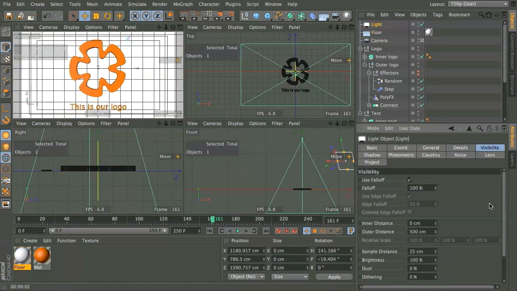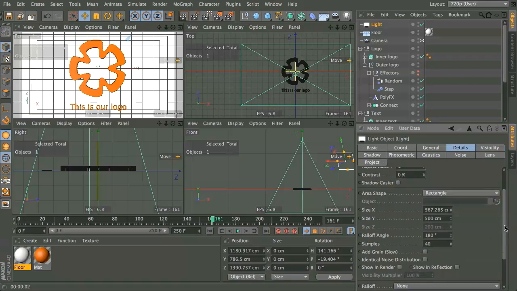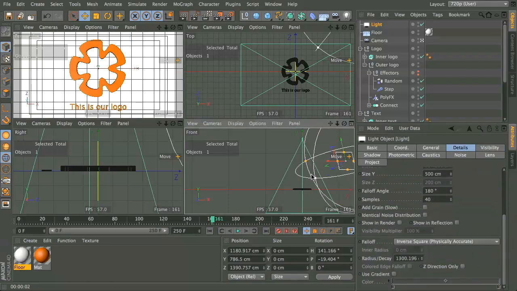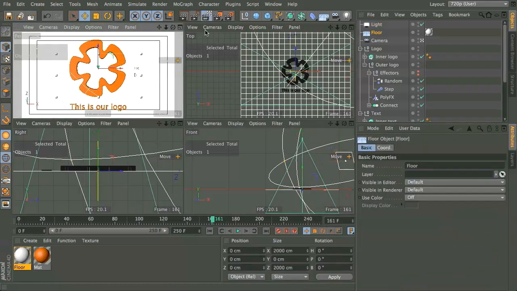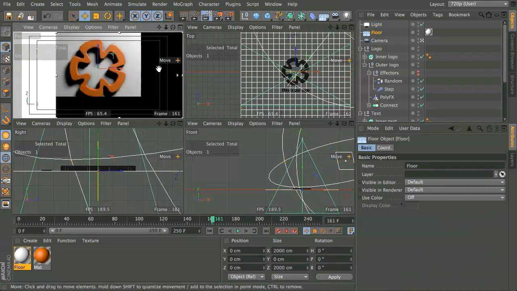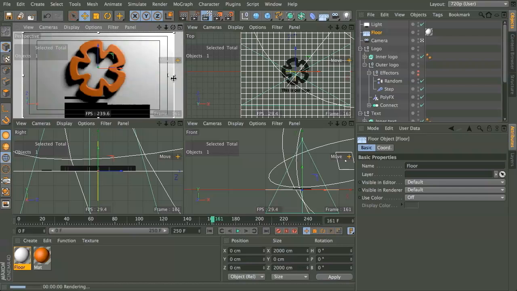Let's add in some fall off. Excuse me. Let's add in some inverse square fall off, and let's increase the size of that. Let me see. I'm gonna turn on my interactive render region and set it to the size of our output.